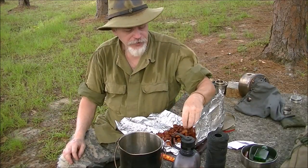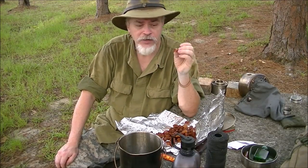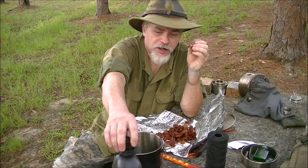Now, this bacon popcorn, as we called it, would be taken, saved, put in a Ziploc bag and put in the cooler, because I'm going to take this and I'm going to crumble it up on top of my eggs in the morning if I don't sit here and eat every bit of it. I'm going to take it and add it to soups, stews, things like that. Whatever, that bacon will make it better, this is how I render it in.